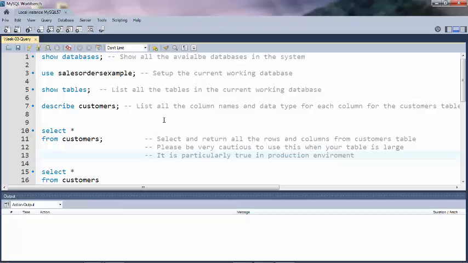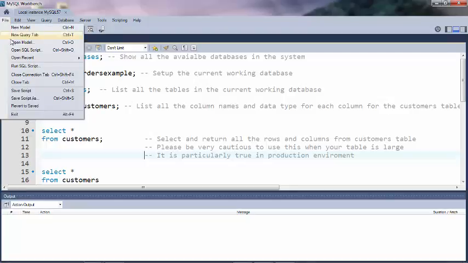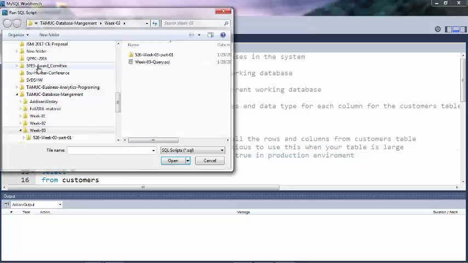Now suppose you already ran the SQL queries just a moment ago to create the database. I'm going to briefly show you how to do that. The first step is File, Run SQL Scripts, and then find your unzipped file folder.